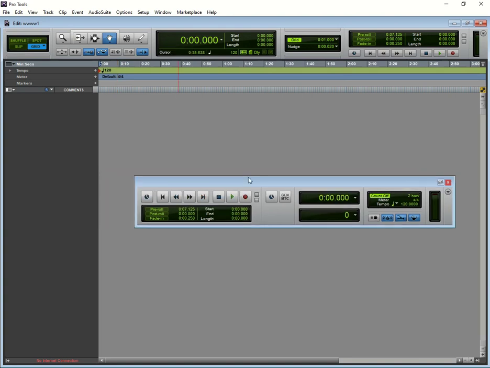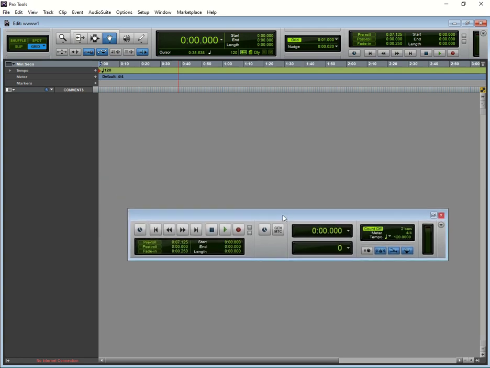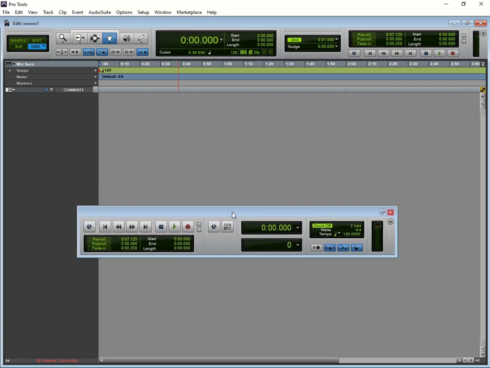First of all, this is the transport panel. That's where the buttons for recording, playback, stop, and all the other buttons are. You know how to use them. It looks similar to Cubase, so once you've mastered Cubase, it's very easy to move on to Pro Tools. You can always move this to any position you want. It also has some features that I'll show you how to use when we do MIDI recording.